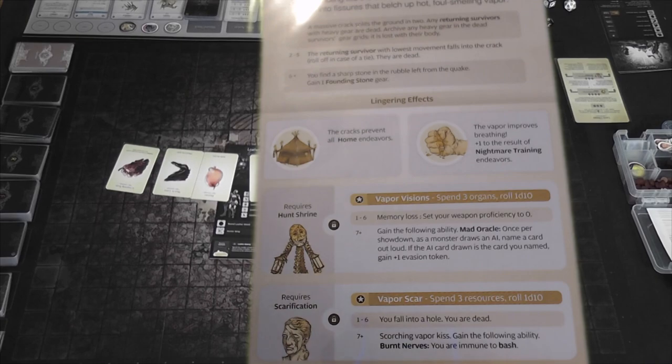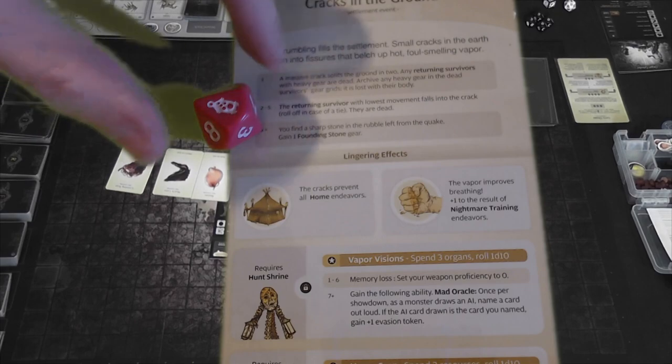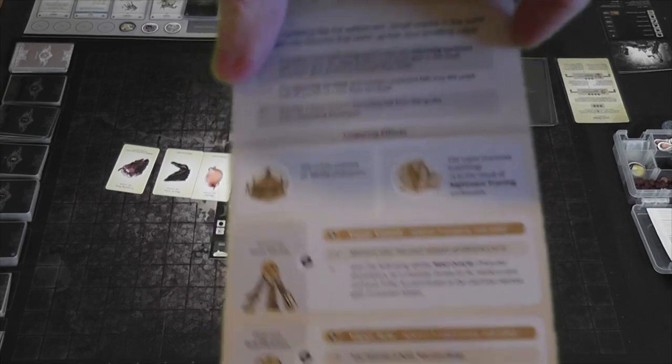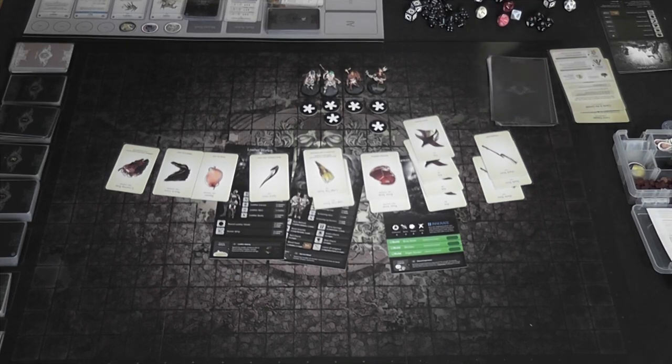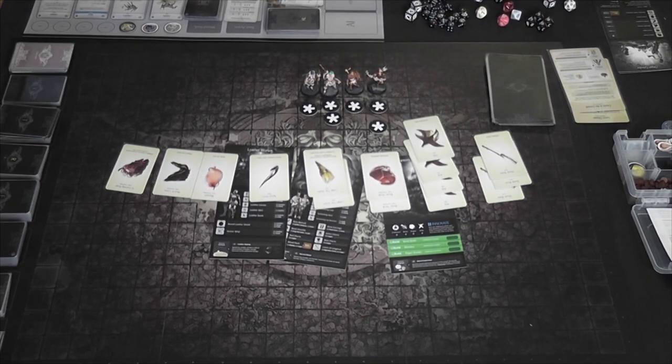Small cracks in the earth widen, fissures belch up, smell failing vapor. So I got to roll a 1d10. 10. So it's just another founding stone, okay? Whew. Stupid cracks in the ground. Okay, now... So those are the two settlement events.